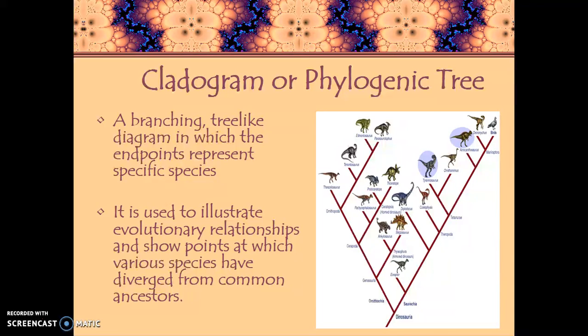A family tree is all for one species, a family of humans, for example, while a cladogram is a family tree for multiple species, like how are amphibians and reptiles related to one another. Another difference between a cladogram and a family tree is that on a family tree, the ancestors start at the top. So remember, great-grandparents are at the top, and then you move down to grandchildren. With a cladogram, it's the opposite. The ancient ancestors are on the bottom, and the younger ones as you go up. So one's upside down compared to the other. Make sure you know the differences between a cladogram and a family tree.